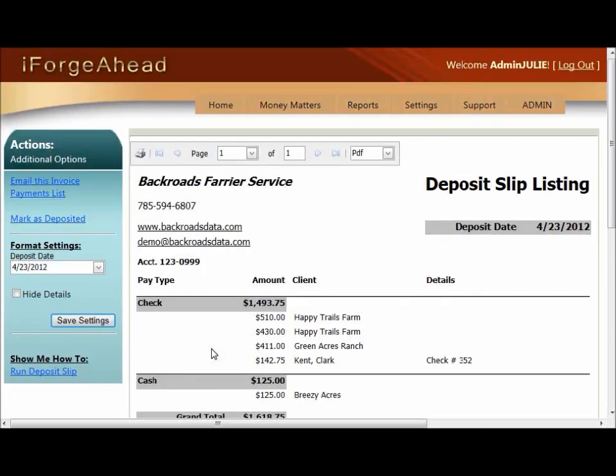And the system will indicate that that change has been made in the message box here. Now, since that deposited flag for each payment is very helpful in running this report, let's look at other ways to maintain the accurate reading of the deposited flag. We just noted that from this report, once you've printed it, you should always click this link to indicate that these payments have been deposited. To look at other ways to maintain that data, we'll return to the payments list by clicking this link in the Action panel.